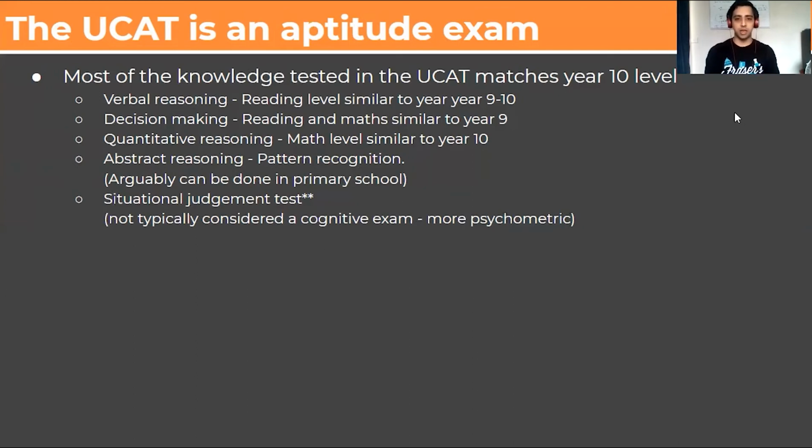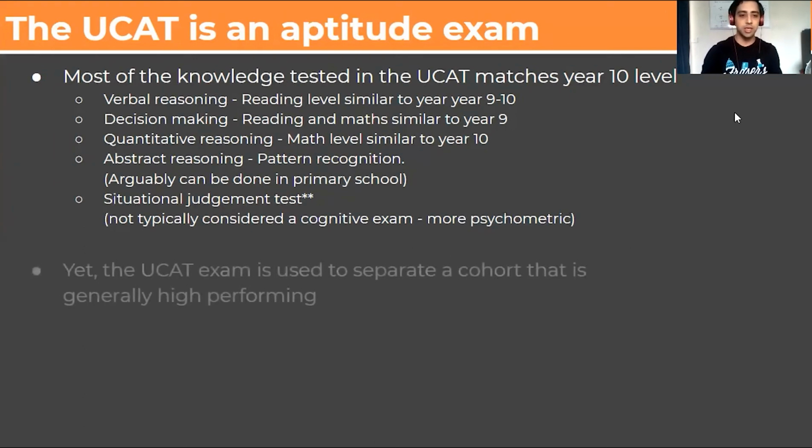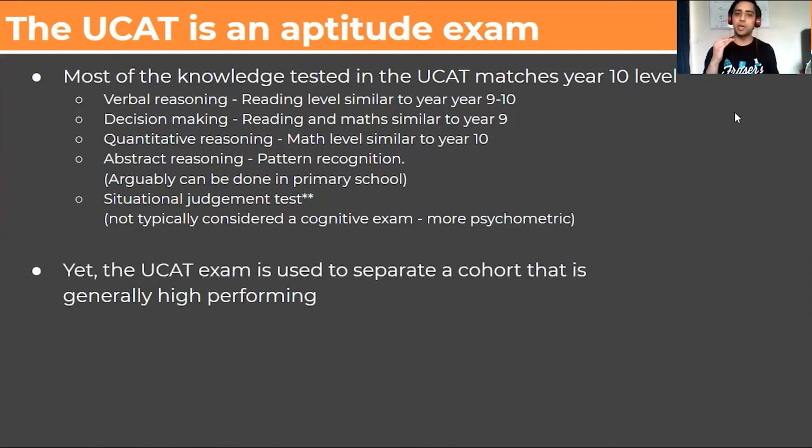So you might be thinking, are you telling me that the exam which decides where pre-medical and pre-dentistry students fit on the spectrum is designed at such an easy level? Well, yes, in terms of foundational knowledge, it is. Yet the exam is used to separate a cohort that is generally quite high performing. And how does it do that? It's because of the levels 2 and 3 that we were talking about: it tests higher order skills and it does it in a time pressured way.